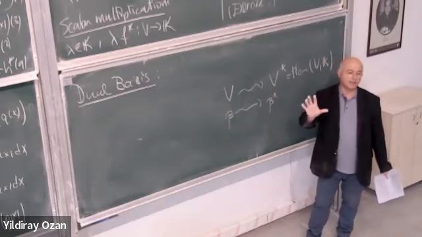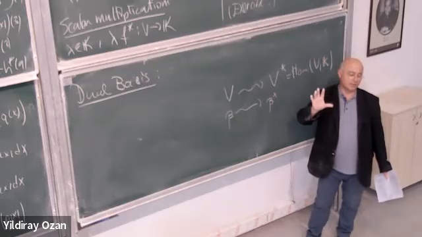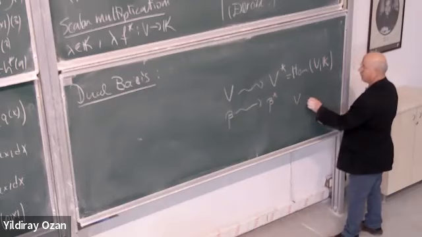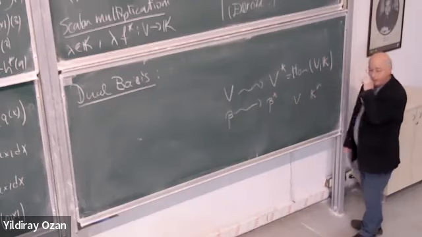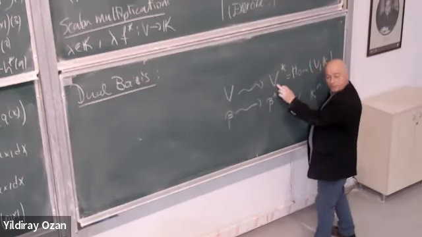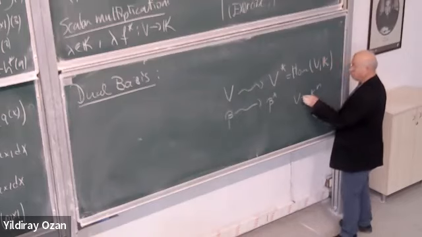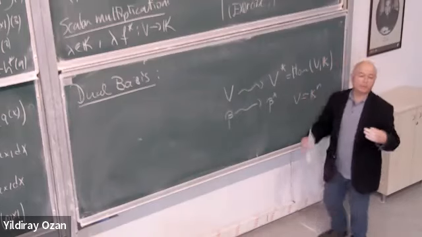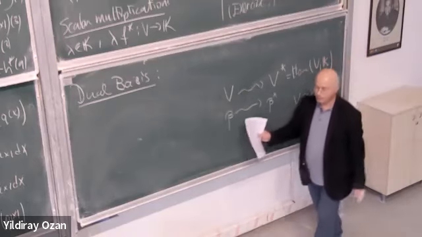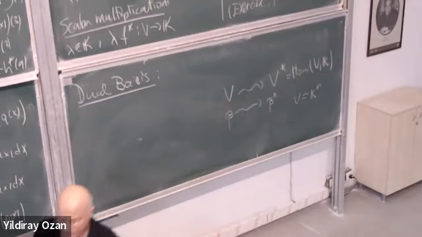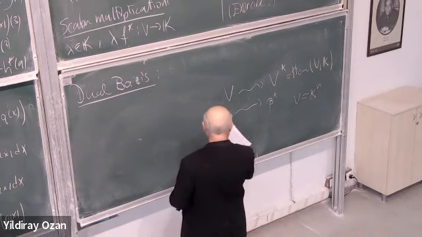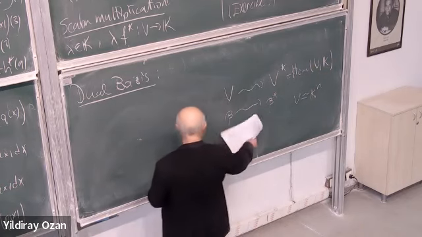Because in a finite dimensional vector space, if its dimension is n, we know that it is isomorphic to K^n. And in this case, if V has dimension n, V star will have dimension n. Therefore, they will both be isomorphic to K^n. So they will be isomorphic. But again, there will be no canonical isomorphism between a vector space and its dual. However, they are isomorphic. So, how to construct a dual basis?